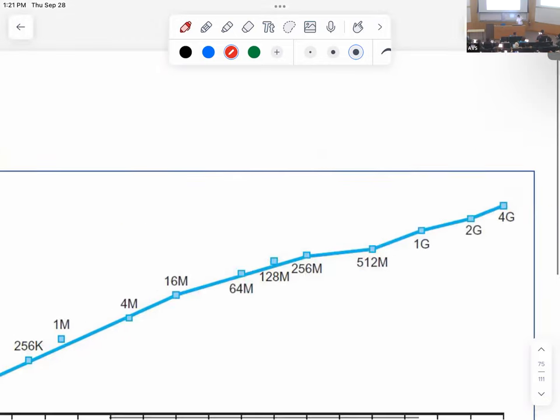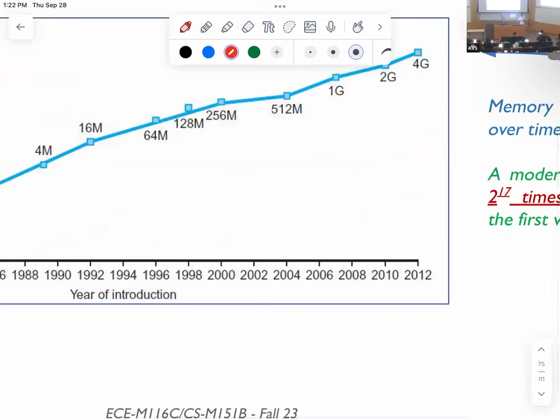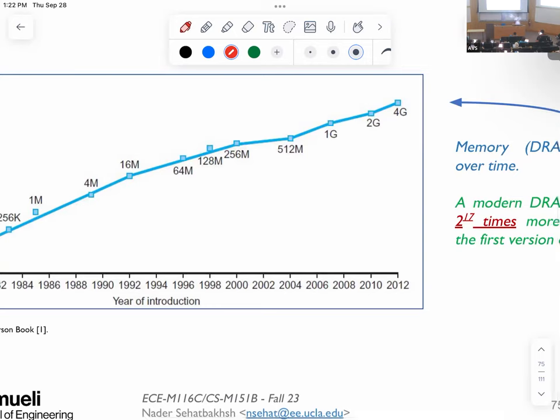What we have these days is 4 gigabytes of RAM and so on and so forth. We are talking about RAM, not the hard drive, okay? And this is just 2012. Now we have 32. If you buy a MacBook, the default is 16 and the more advanced version is 32. If you buy a server, it's like 128, something like that, right?